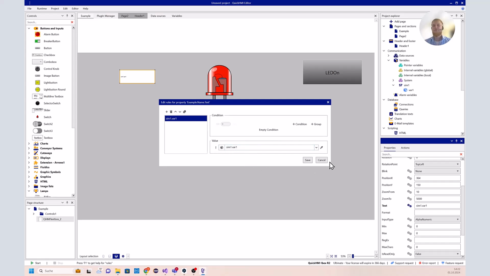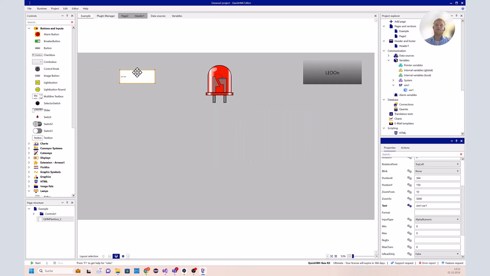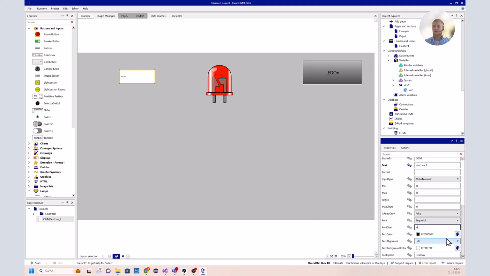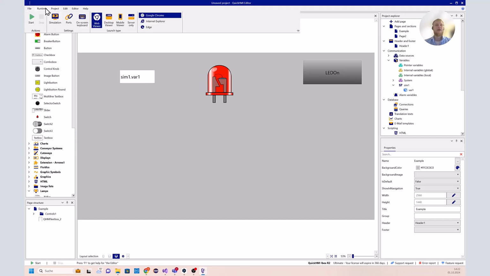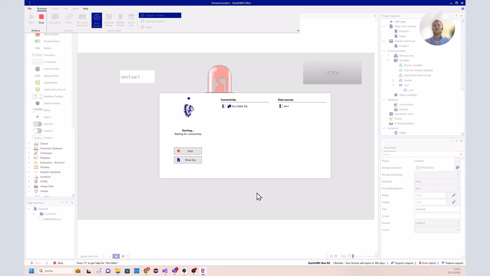So every time we get a value from this variable of our data source, it will change. Let us change the font size and have a look at how it will look.